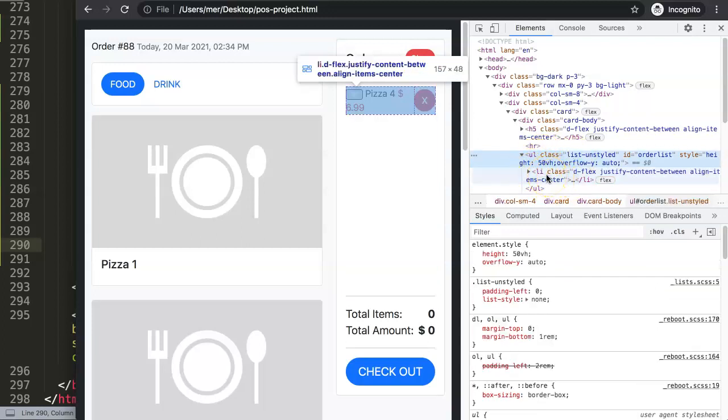This is important to remember because we're going to use a function called remove child. I don't know why it's called remove child, but fair enough. So we click on this and this, and then it would say remove child. We cannot remove the parent, so we have to remove the child. So we have to go up or down depending on our situation.